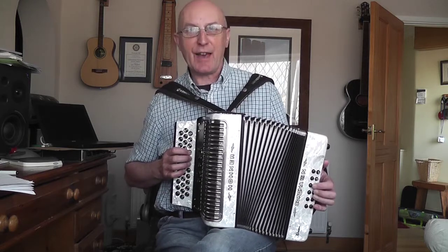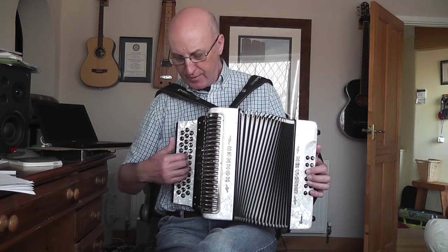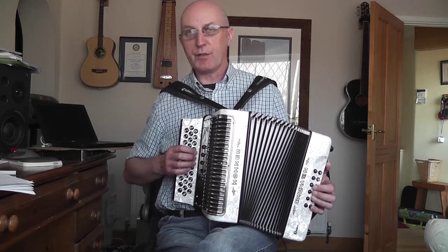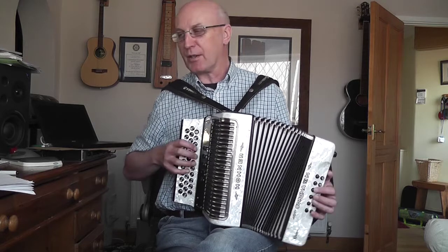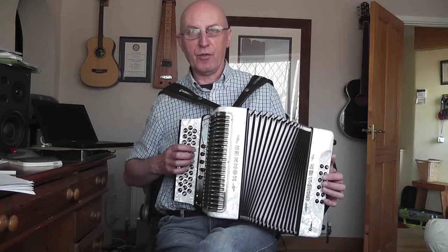So I'm playing it in the key of F, so I'm principally using this F row, which is the row nearest to the bellows, nearest to the switches. The way you set your right hand fingers out is very important, because otherwise you're going to run out of fingers. The first bit is all on the F row.